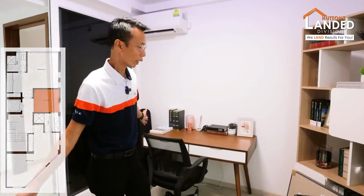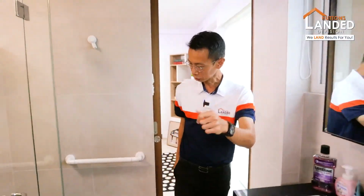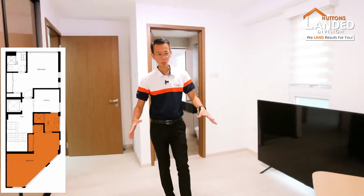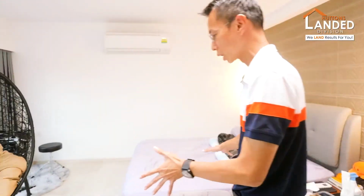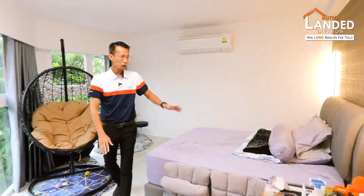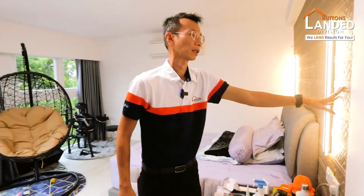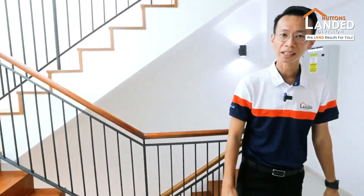Take a look. It's very squarish, and of course you can put a queen size bed down here, or even merge this room with the room that I'm going to show you next, right at the front. So walking in through this Jack and Jill bathroom, this is one of the most private rooms, garnering the most privacy. Moving forward, you can see the bed is tucked at this corner, with large window panels, a huge mature tree that gives you enhanced privacy, and this special feature, a tile-clad wall, which is low maintenance. And right now, we'll just go out of this room, and I'll pass the mic to my colleague, Cedric, right here.